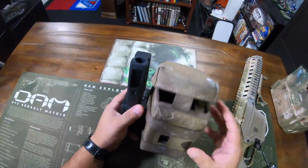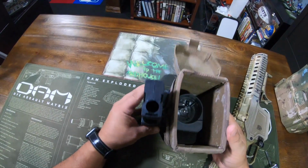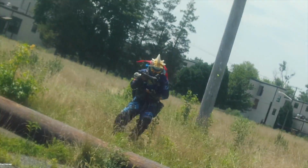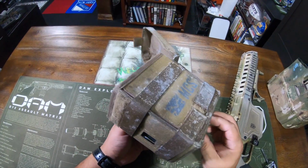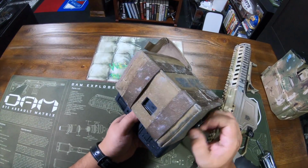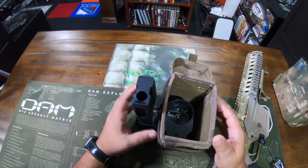So this did jam up on me a couple of times, and obviously in a situation like that, it's not good. I got shot a couple of times where I had guys right there, and it just jammed. It wouldn't shoot. When it does jam, you can release it pretty quick by turning the dial. However, sometimes it would release right away, sometimes it didn't.